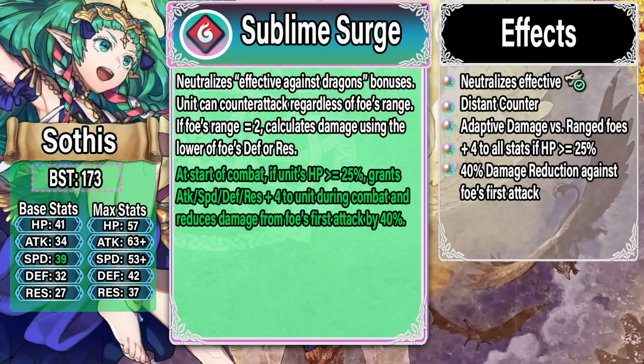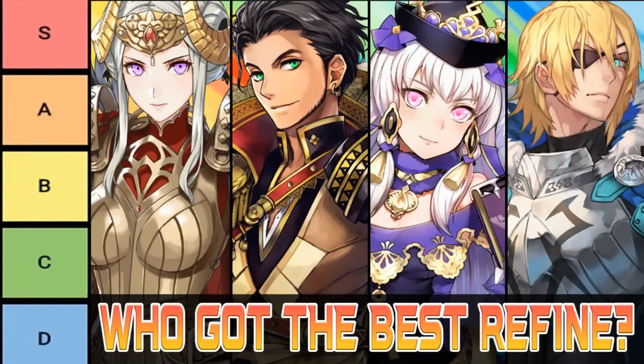So let's just talk about who I think the big winners are of this refined batch. Okay, so the biggest winner, I think, by far is going to be Brave Dimitri. Brave Dimitri actually came out. He still has his weaknesses. Like, this is not a Brave Hector level refine, but Brave Dimitri was essentially like a garbage unit, if we're being honest.